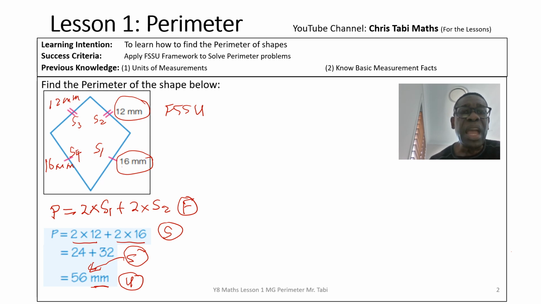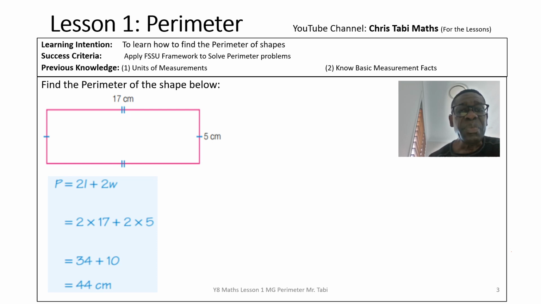Sometimes we may have to put D in front, that's diagram. The diagram's already given, but where we are given some words and we have to do the diagram, we may have to start with a diagram first. Just amend that framework and put a D there as well. We'll see as we go along.